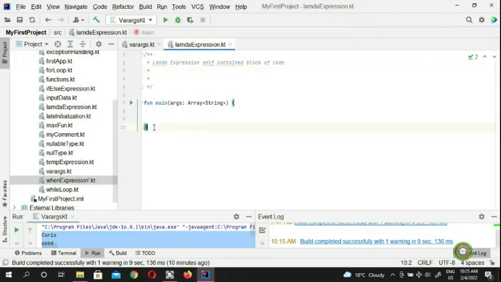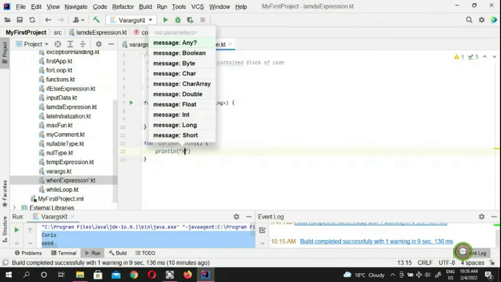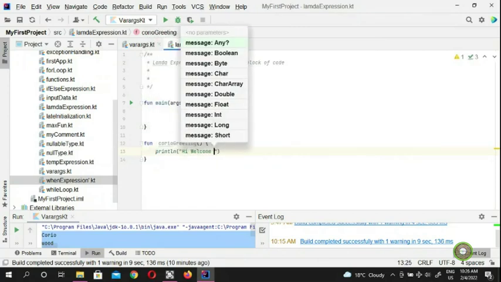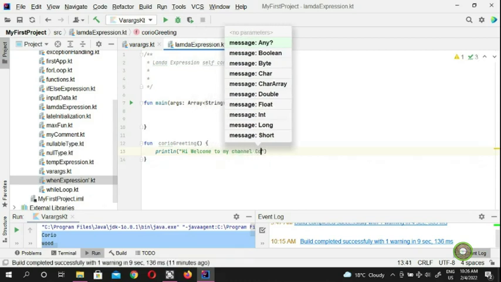As we showed you before, we have a function, fun kotlinGreeting, because we wanted to greet you in our program. You can come here and println, "Hi, welcome to my channel Kotlin," for example.